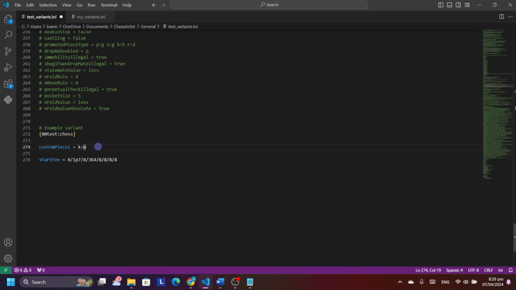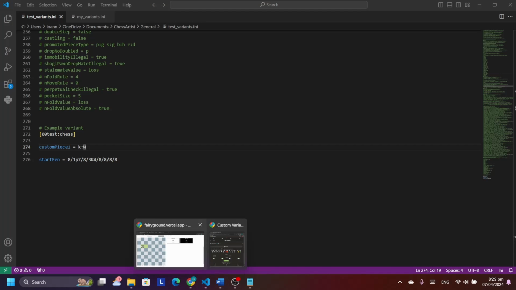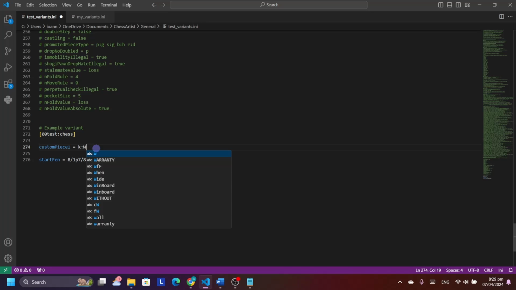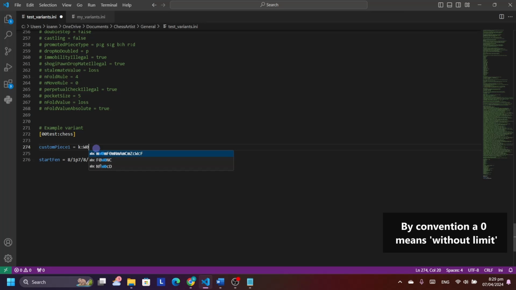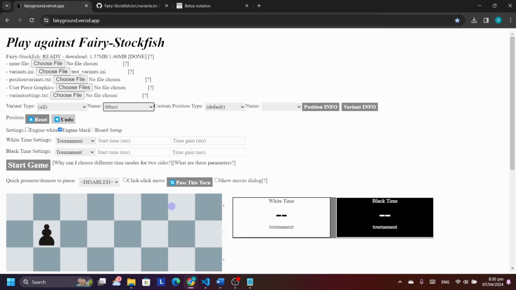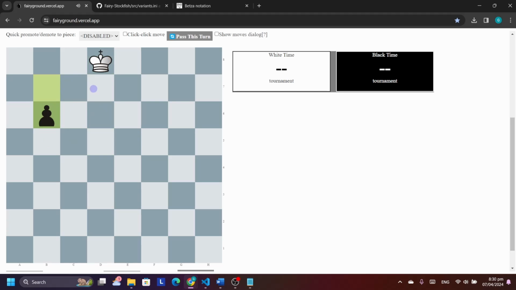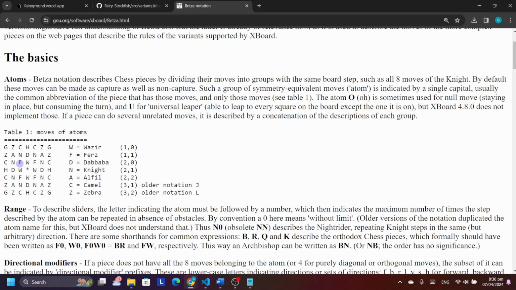But if we leave it like this, it will only move in this direction, but only one square. Let's try this. And of course, this is what happens. I cannot move all the way, but I would like a rook to be able to move. To do that, we need to add a zero. Now, if I save it and upload it again, indeed, this piece moves like a rook. Perfect.